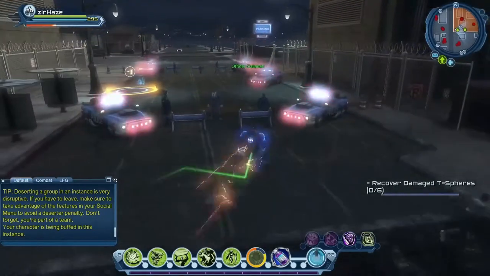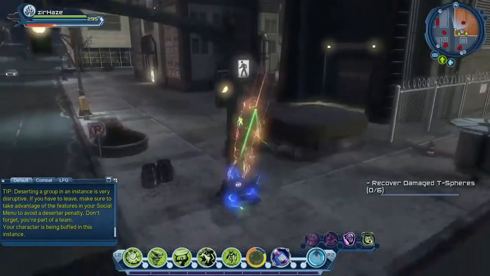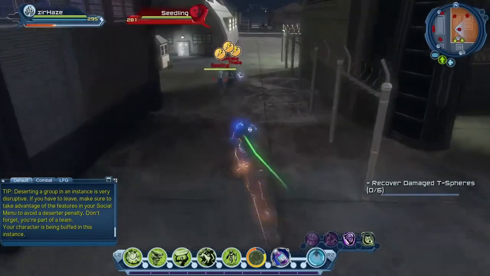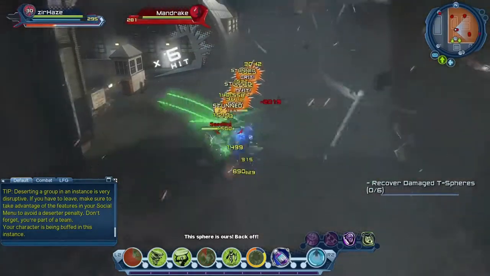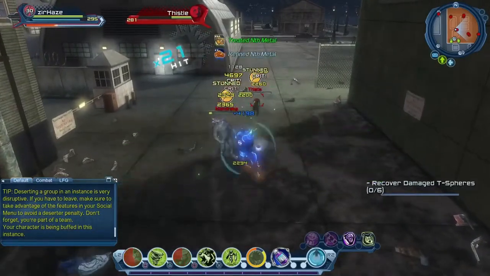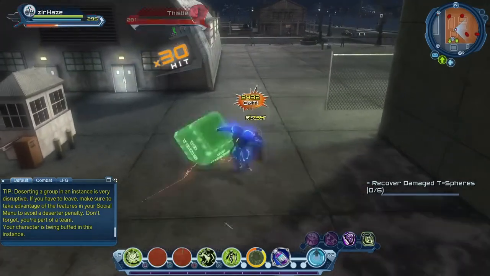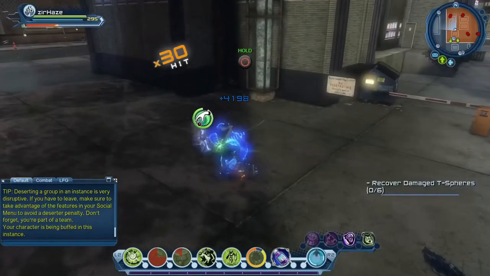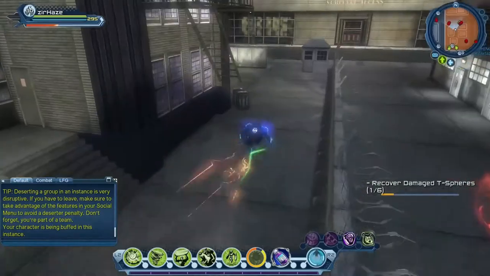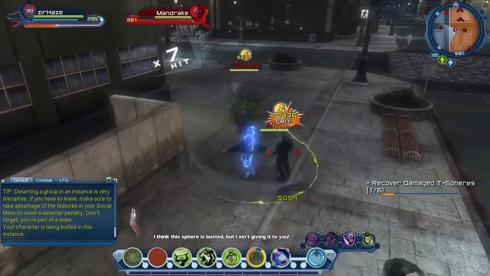All right, so we're here. Recover damaged T-spheres. And we'll just complete the big one while we do the side ones, because we're eliminating these guys. Well, hopefully these count towards it. It should, right? Or we're about to find out. Okay, so I did it. Oh boy. All right, let's take this sphere. Okay, that was pretty easy. So we just need 5 more of those. It's not gonna be that bad.